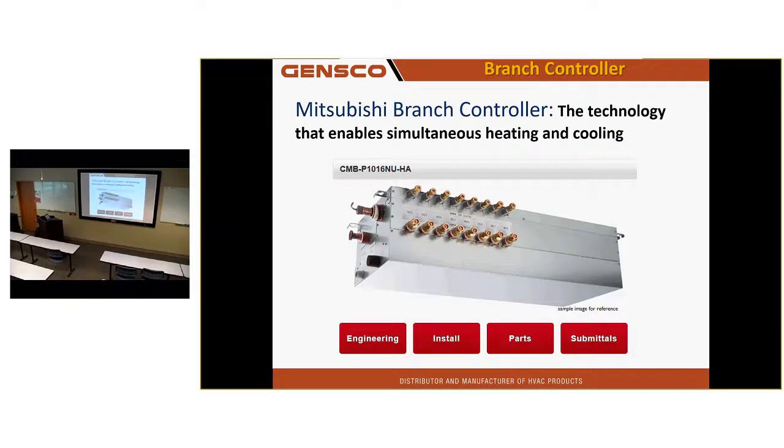And the branch box. You guys installed these, right? This is the magic box. This is something our competitors don't have. Everybody else uses a 3-pipe setup. You guys familiar with Daikin? You've done some Daikin, so you know that if you've got 20 indoor units and all of them are cooling and then one of them wants heating, what does the Daikin have to do? It's got to switch to heating mode outside, even though only one unit's calling for heating. Otherwise you can't get heating. The branch box is the magic box.